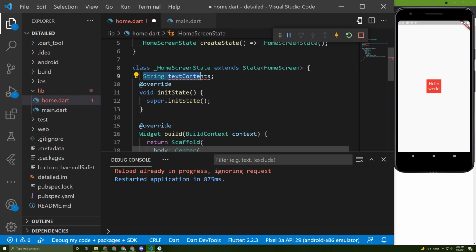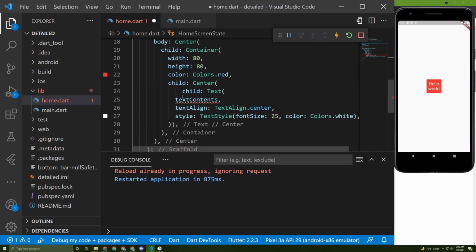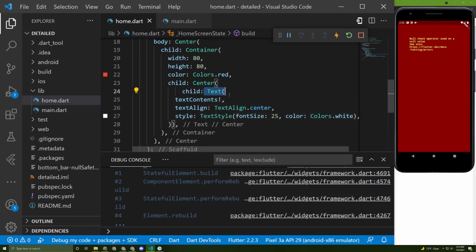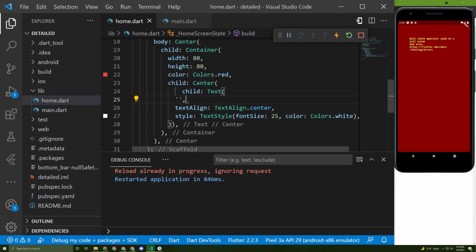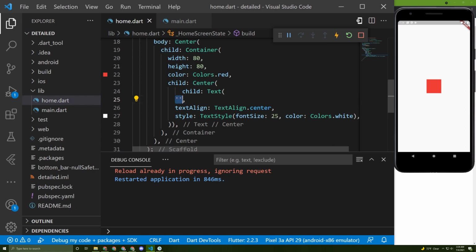If we want this value to be null, we can add a question mark here, but we will get an error here. This error reminds us that this value might be null. If we press on this icon, they will ask us to add a null check. Let's add it and restart the app and see what will happen. It will make an error because we gave this text a null. Let's try to write null. We can't write null because this text must have a string. We can give it an empty string, for example. It will work fine, but we must give it something, a string.